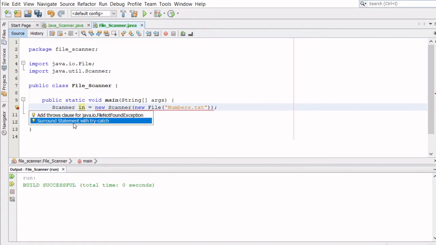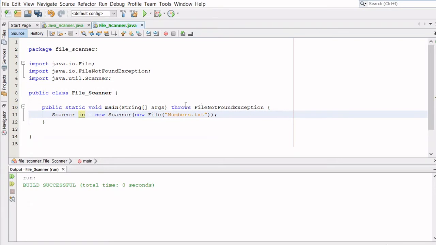There's a second option here, which is to surround it with a try and catch. We're going to learn that in future videos, but for now, let's just accept this. So once you add this, throws FileNotFoundException, basically if the main method, when trying to execute this line, does not find this file, it should throw an exception telling you, hey, that file does not exist, but it should prevent the application from crashing.